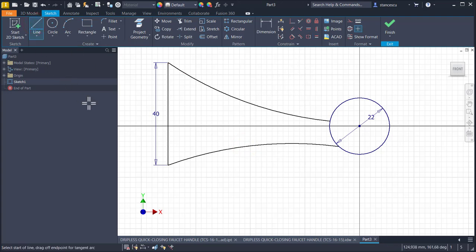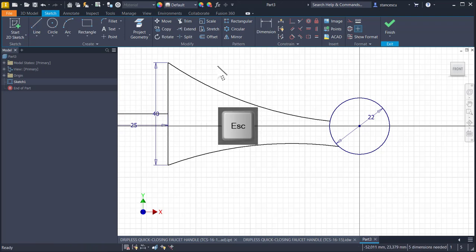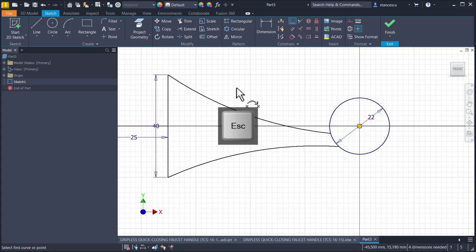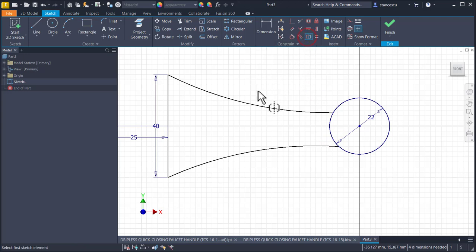I draw a line from this midpoint to the left of 25. This dimension is in the drawing, and I place this line on this center. I move this point up and I apply symmetry of this with this about this axis.